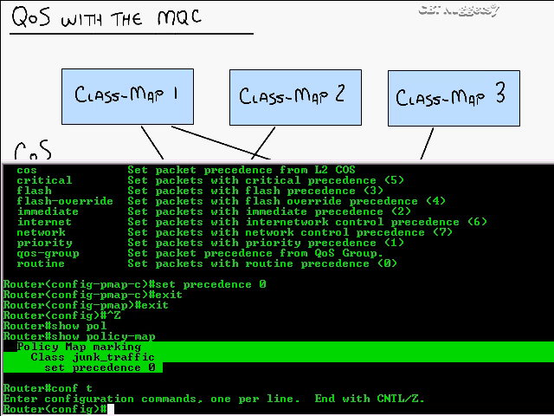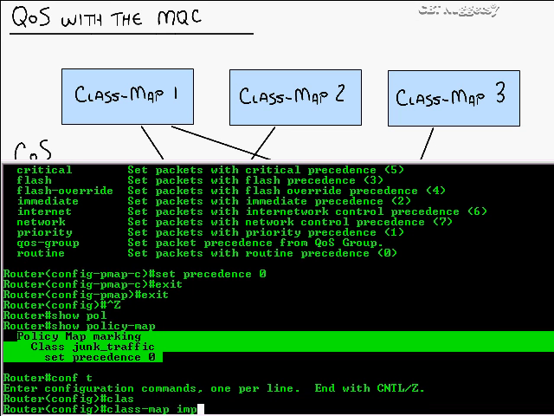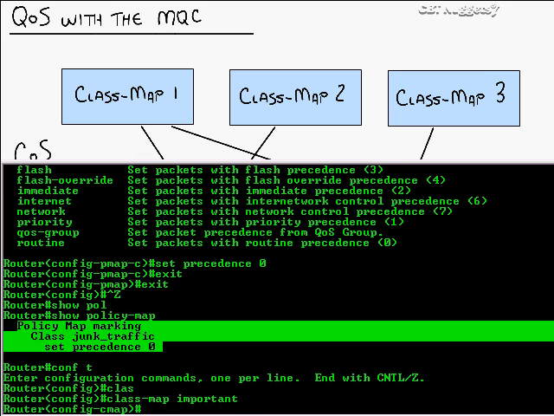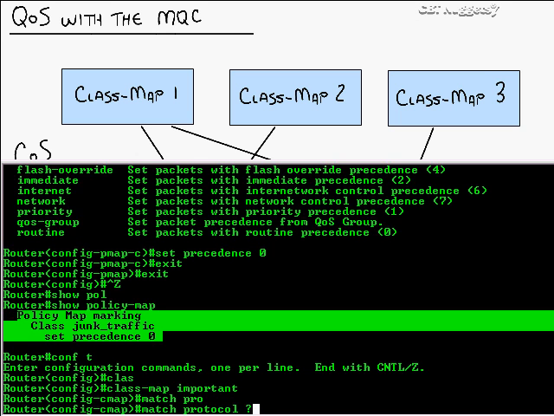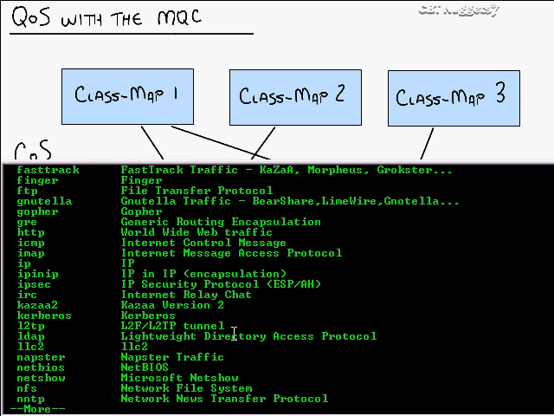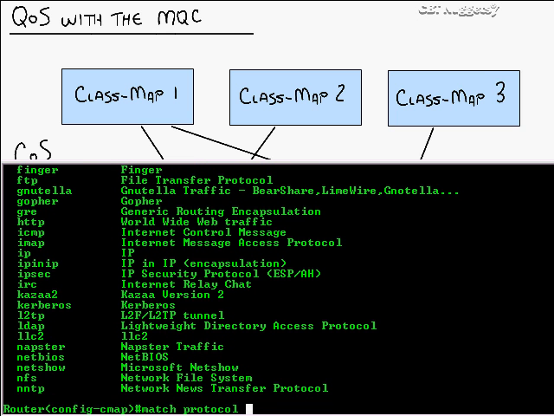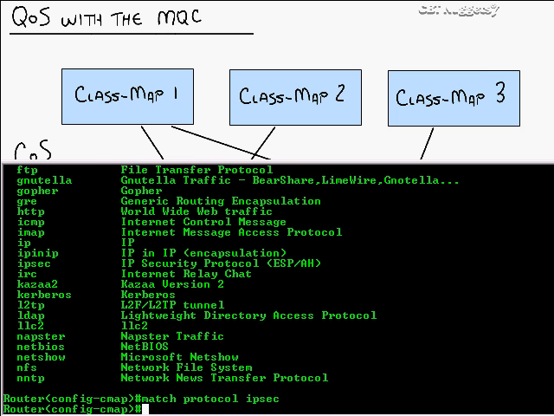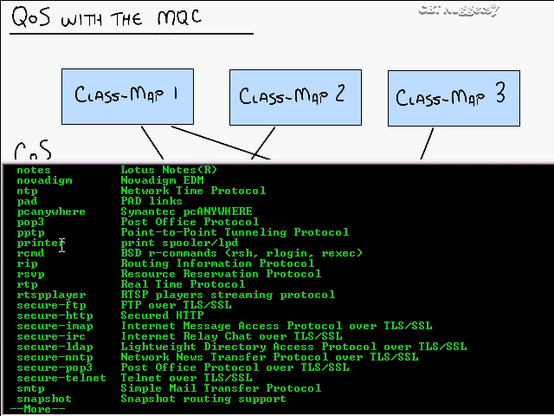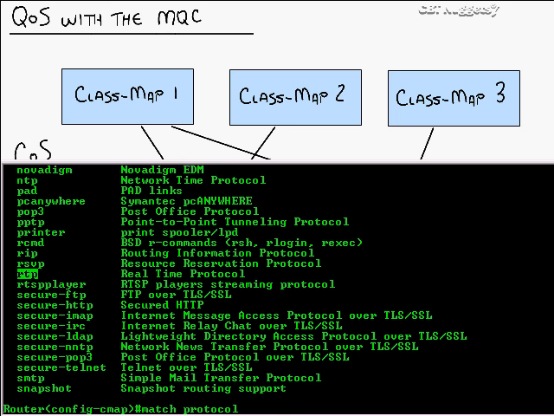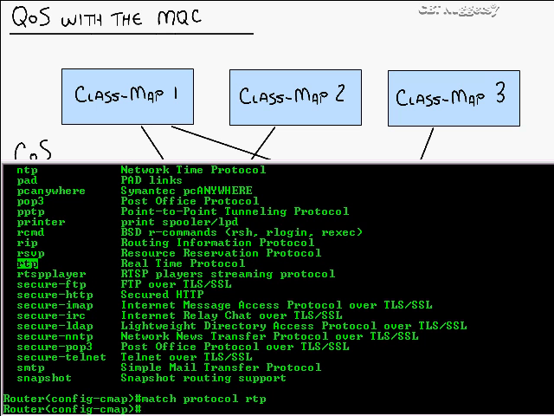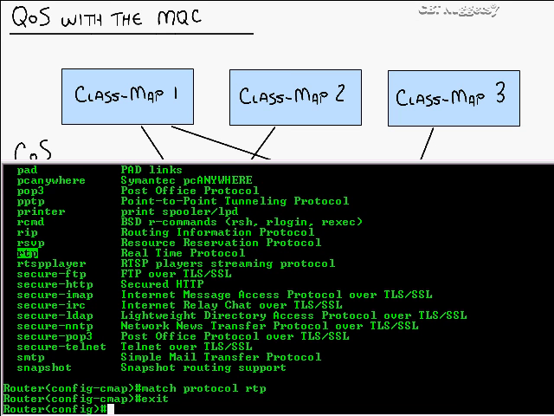Let's make this a little bigger scenario before I apply it to the interface. I'm going to say class map, and I'll say important traffic. And I'm going to match the protocol. Let's find some important protocols. IPsec, that's a good one. That's going to be my VPN traffic. So if I ever have VPN traffic, I'm going to match that. Scroll on down through this list. RTP, that's a big one as well. Now, I wouldn't usually group those two traffic types. They're totally different. RTP is streaming audio. That's if we have voice over IP, it's going to actually match the streaming audio, the audio streams that are coming from the phones.